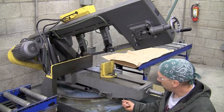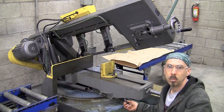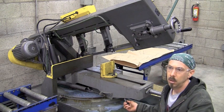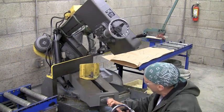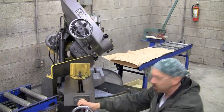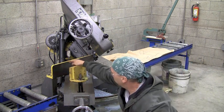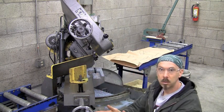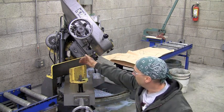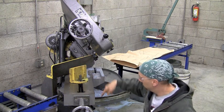Here's the bandsaw machine. There's actually one in the back — we don't use that; we're not cutting the real heavy stuff there. We can swing the head over to 45 and then that's basically it. So the jig is going to go in between the movable jaw and the fixed jaw, and it's going to look like a little triangle. It's going to kick that material out that extra amount that we need to get a steeper cut than 45.